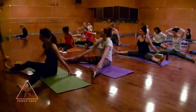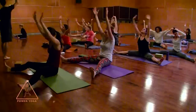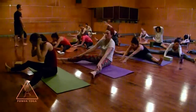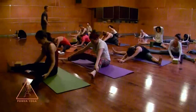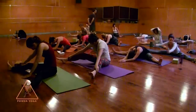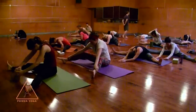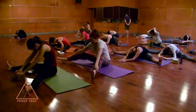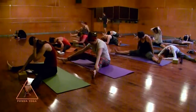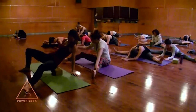Arms to the sky. Inhale, reach them high. And then fold over and down to your own degree. Hands can stay in front of you. Hands can reach out, grab the feet. Sometimes it's nice to put a block or a blanket or a bolster underneath the hips. Sometimes it's nice to put a block underneath the forehead.